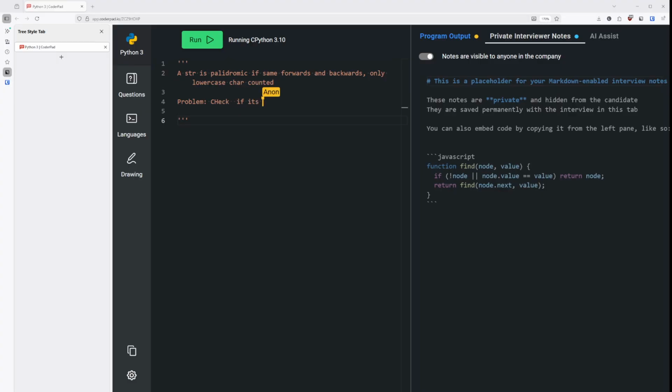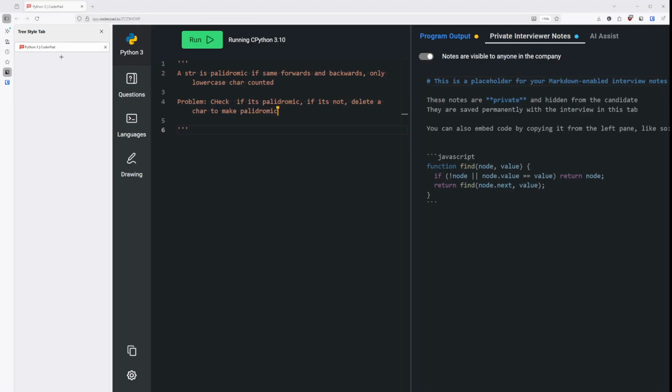If it's not, you can try to delete any character at any point and make it palindromic. If you're able to make it palindromic after deleting one character, then it's a good string and you should return true. If you can't, then you should return false. It's not possible to make it into a palindrome.